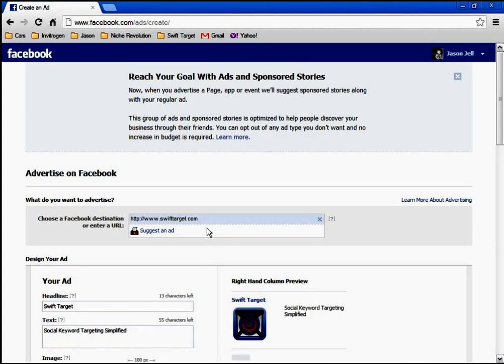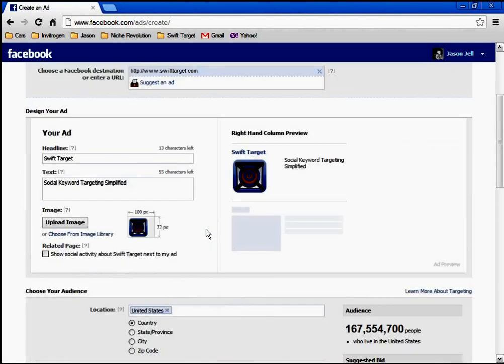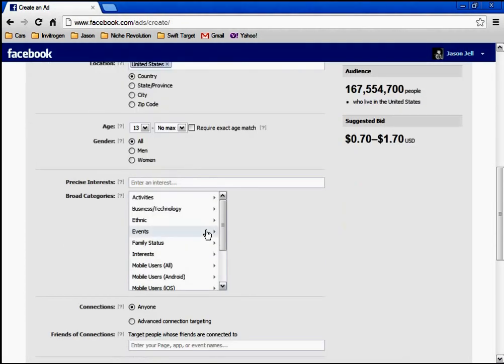If you're in Facebook and you want to run an ad to a page or promote a post or anything like that, you have to determine your targeting, right? Your targeting determines who sees your ads. But the problem is that precise interest targeting is kind of difficult to do.